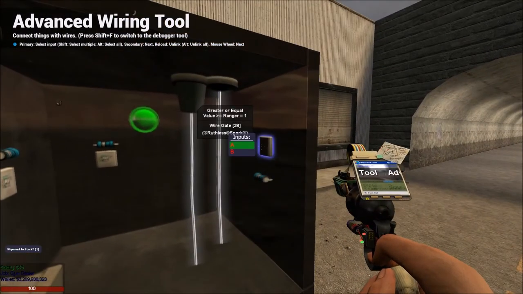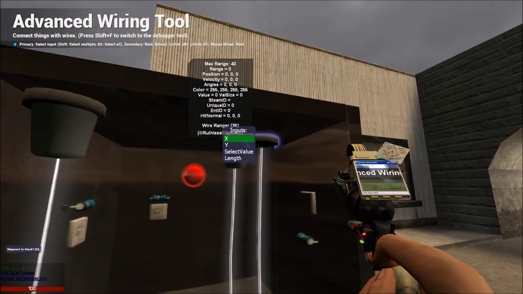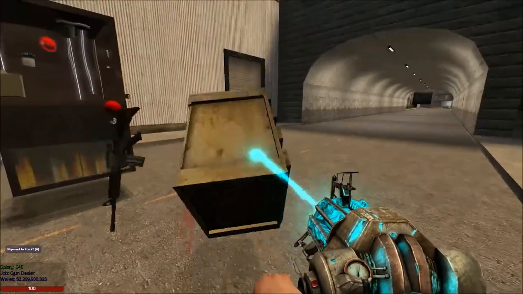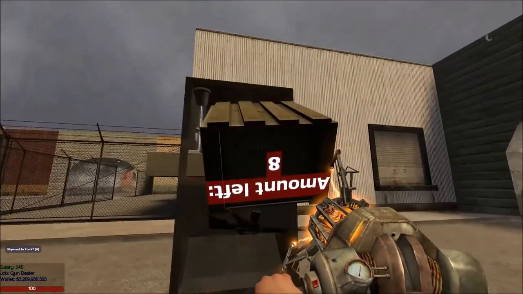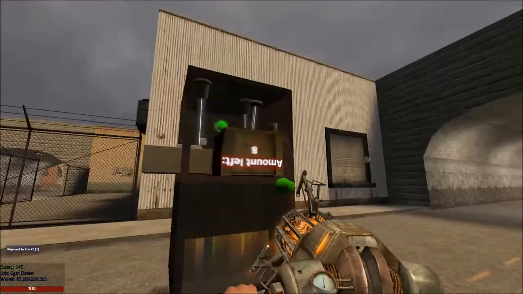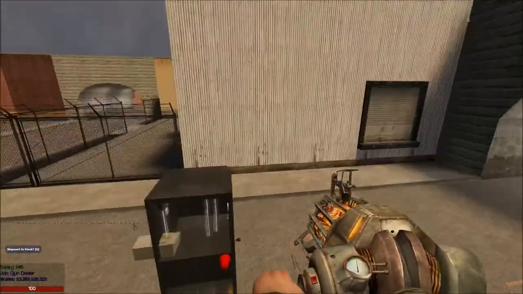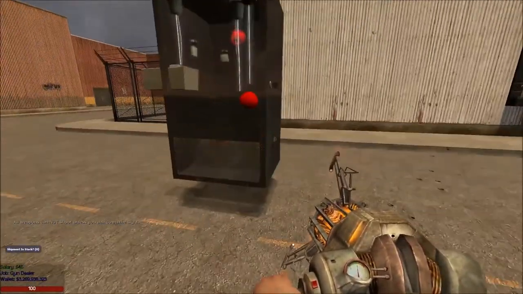Interesting. Yeah, there we go. Okay. So you want to wire the ranger's distance to that. And so now, if we put a shipment in there, just like that. See how our little thing down here says shipment in stock 1. And if we run out, it'll tell us that there's no shipment in the stock and we can go and refill it.